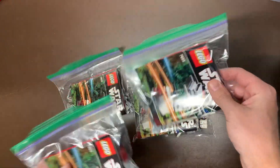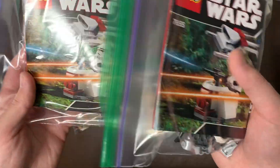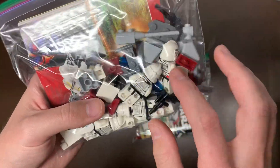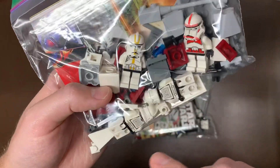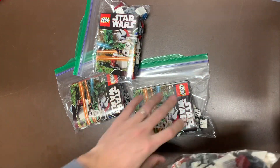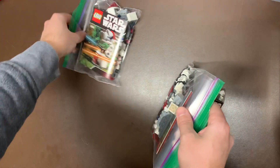For battle packs — a lot of people were requesting battle packs, and those things sold instantly when I put them up. We do have the 7655. This was the old Episode 3 battle pack, one of people's favorite battle packs because it came with the yellow markings shock trooper. Two of the white ones and then the yellow markings trooper as well, so four troopers total. Back when they actually did battle packs the way battle packs were supposed to be made. We do have four of these here as well, complete builds and minifig sets.